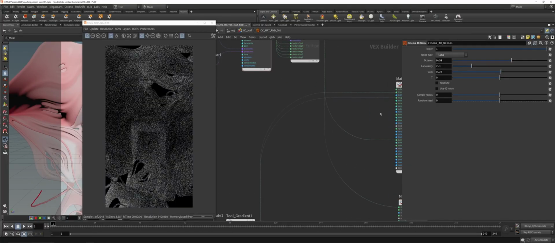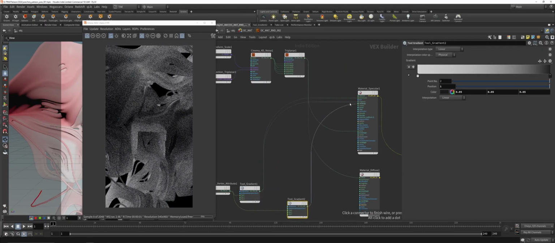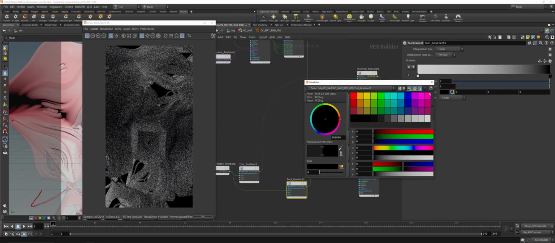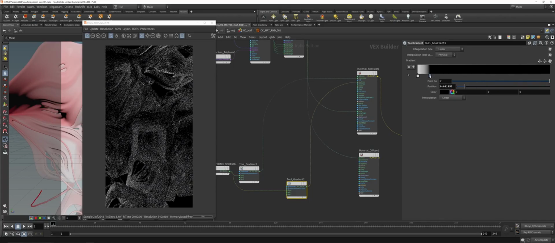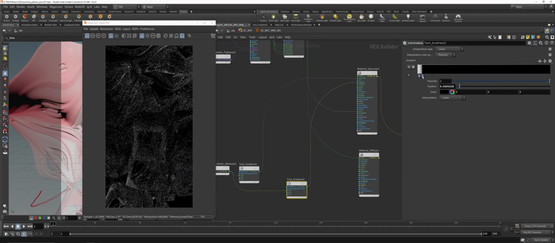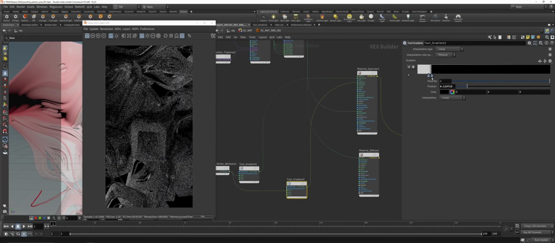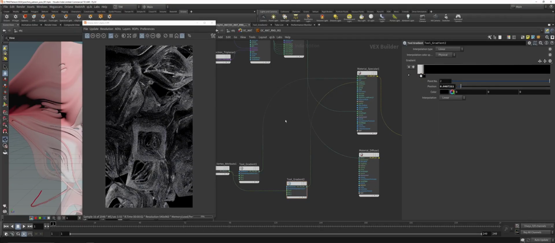And we could also use the gradient to play with the roughness. Let's remap that thing. I think that looks pretty cool.